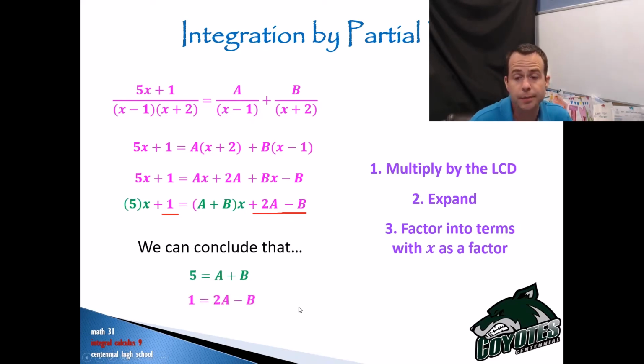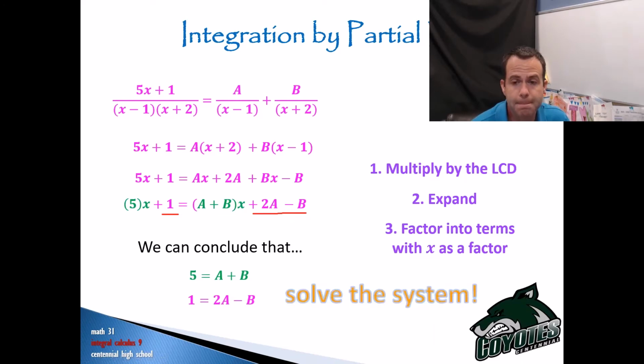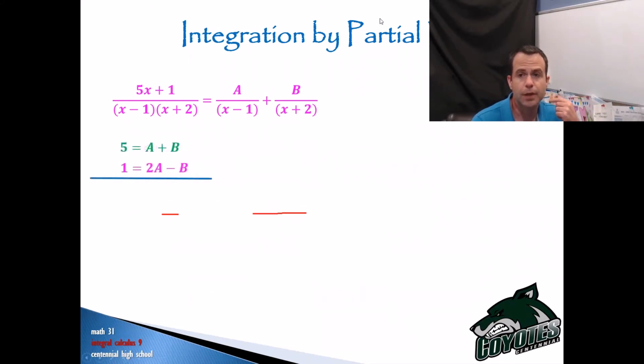Well, that's just the system. Okay, so now I'm just going to go ahead and solve the system. If I go to solve the system, you can do it by substitution or elimination. I'm actually set up quite nicely here to do elimination because I've got a positive b and a negative b, so I could just add them together. So that would give me 6 equals 3a, and a would have to be 2. Now that I know that a is 2, I plug it back into one of the originals, and I get that b is 3.